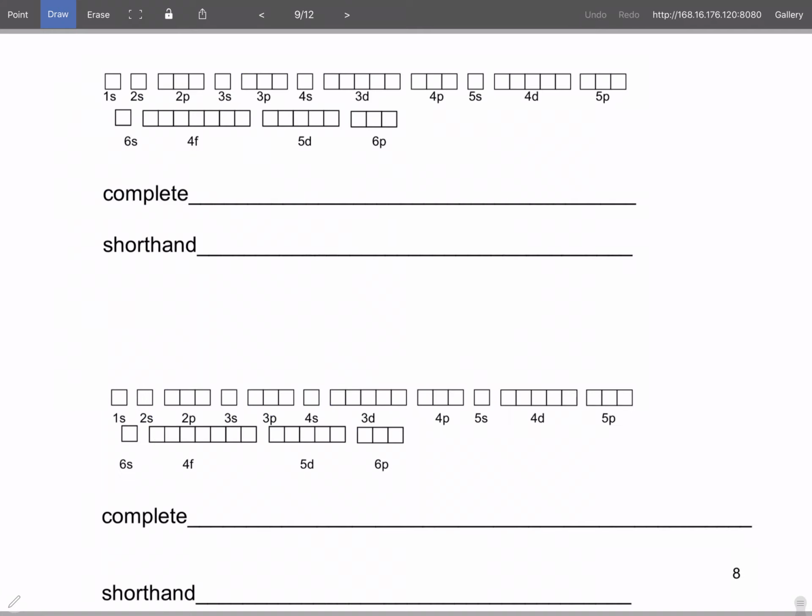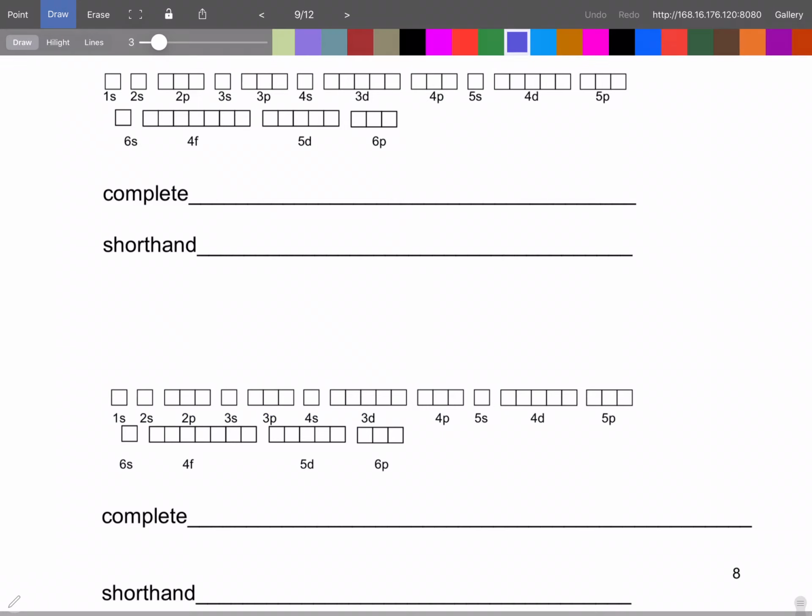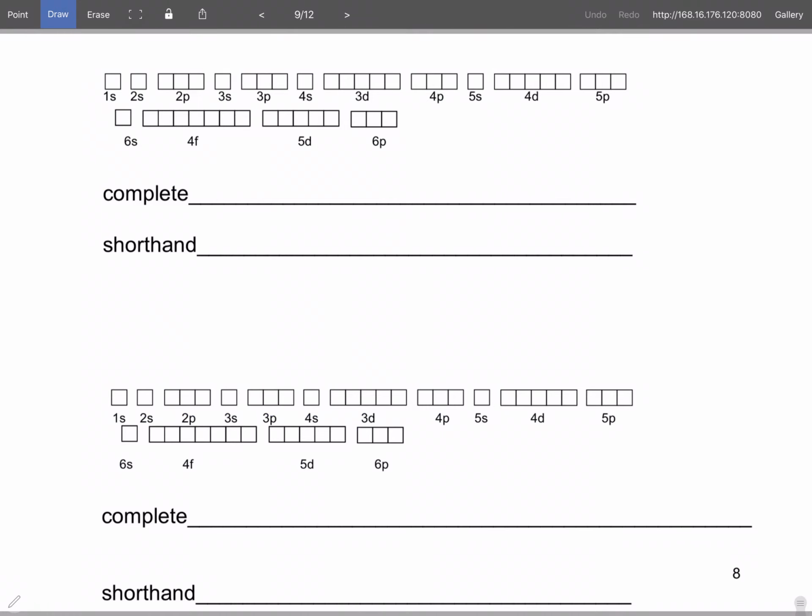Now, we're going to take this a step farther, and we're going to move back in color to zinc. Zinc has an atomic number of 30. That means it has 30 electrons. So if we have 30 electrons with our boxes, 1, 2, 3, 4, 5, 6, 7. Notice as I do these, I'm obeying Hund's rule. 7, 8, 9, 10, 11, 12, 13, 14, 15, Hund's rule, 16, 17, 18, 19, 20.